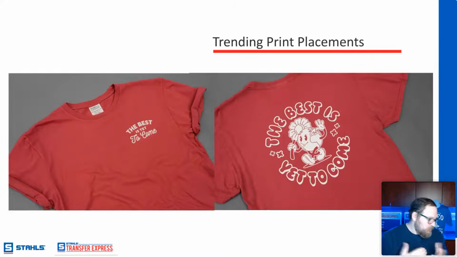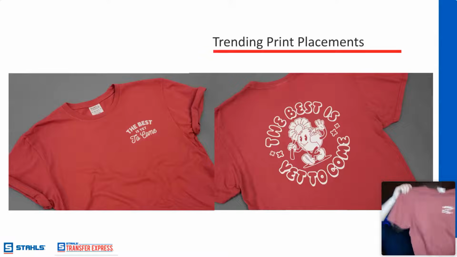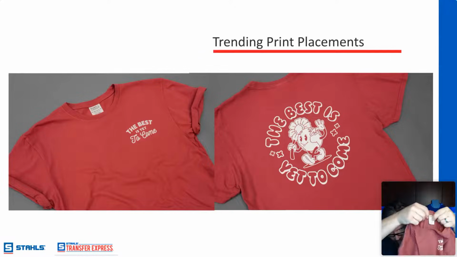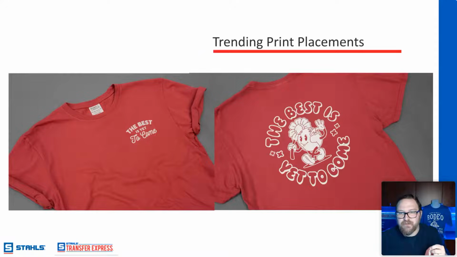So here, starting to roll through, and here we go. Trending print placements. This is this left chest and this full back that we've seen a lot. I actually have this exact shirt here with me. This is printed on a Port & Company PC099, which is kind of the Comfort Colors style. It's the pigment dye. It has this woven label just like Comfort Colors. Let me go full screen because I'll just start showing off a whole bunch of stuff here instead of the slides. If I've got the real thing, right? You guys want to see the real thing? We'll show you the real thing here.